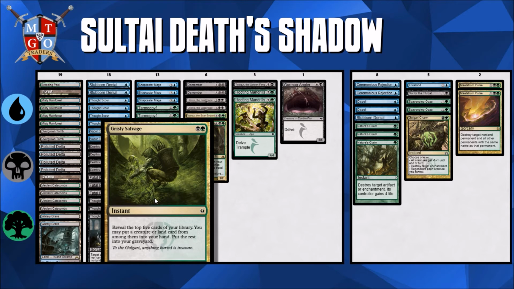So the good thing about Grizzly Salvage is it's a may ability. So now if you need to throw a bunch of cards into the graveyard for delve next turn, you can simply just cast Grizzly Salvage and throw all 5 in the graveyard.